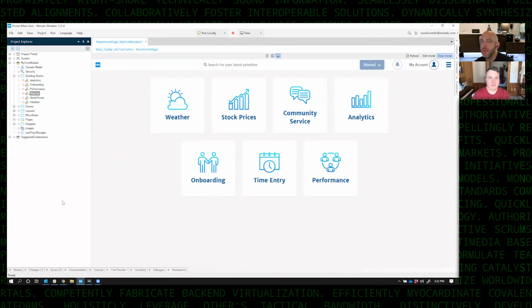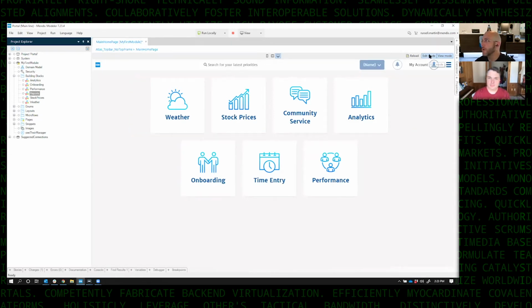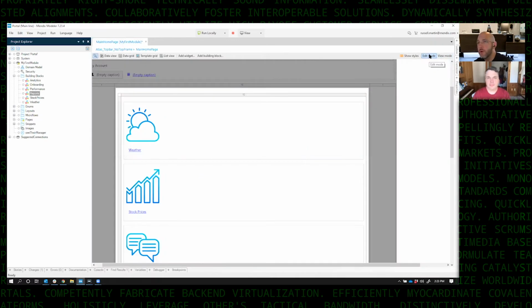This is where I create my pages, my microflows, which is the logic in the platform. So for example, what you see here is our dashboard, right? I'm going to go ahead and click on the edit mode. Now what's nice is you'll see that each one of these sections is made up of multiple containers. So there is what we call a tile or a building block that has been created. So I'll walk you through how this thought process would work.